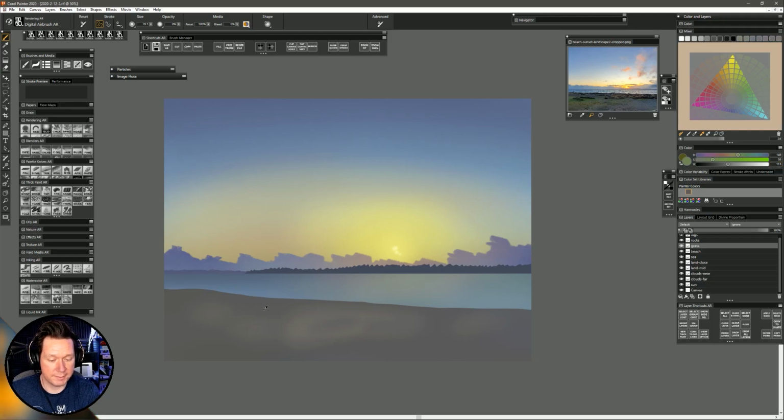148, 56, 111 is what I have. So I had 111, so let's try doing it somewhere around there. Trying to get the value pretty close to what it is so that I don't have grass that appears too dark or too light. If I wanted to, I could make that more yellow and just kind of vary it back and forth.